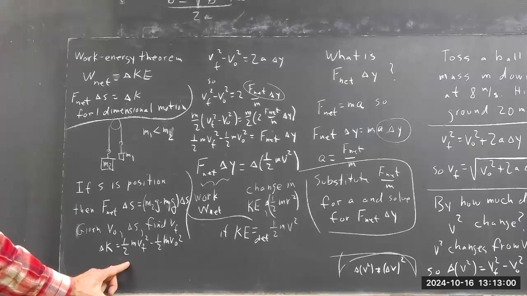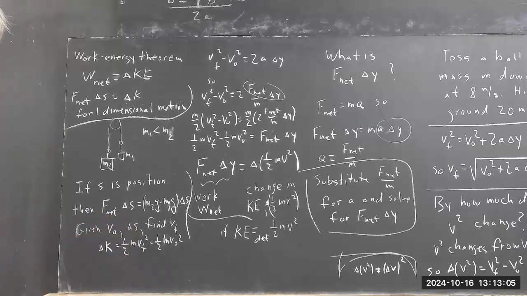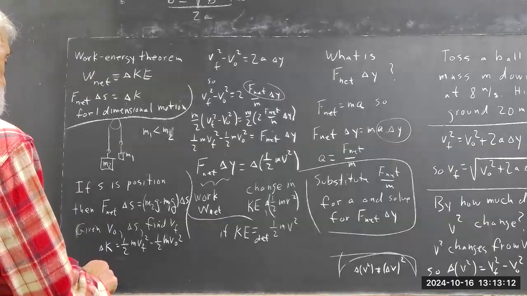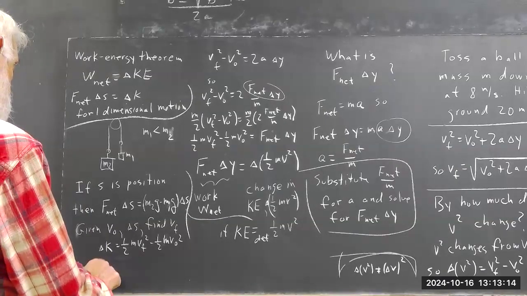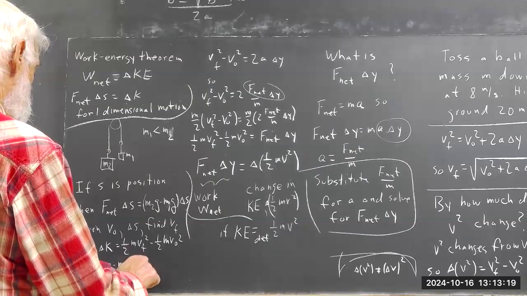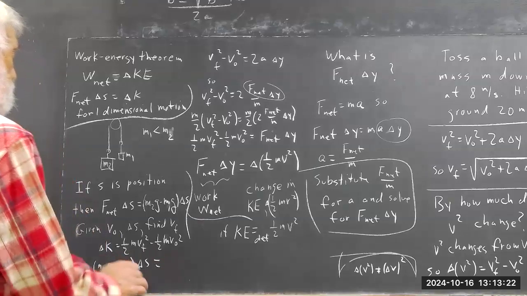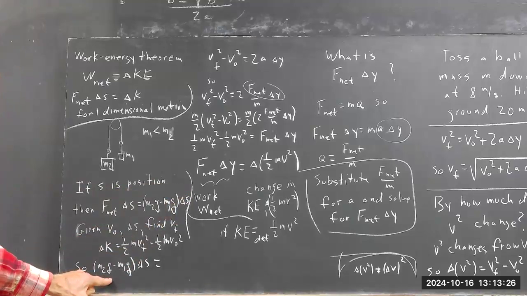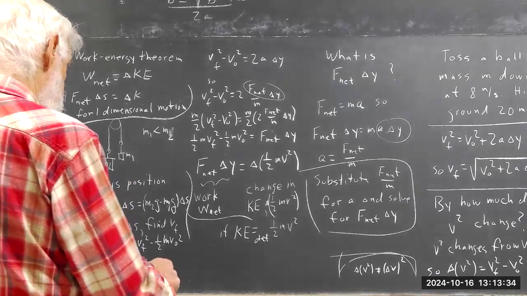So here's your change in kinetic energy. Here's your work done by the net force. If I've given you V naught, then this quantity here, which if you know M1 and M2 and delta S, you just calculate in a couple of milliseconds. Very simple to calculate for the given information.